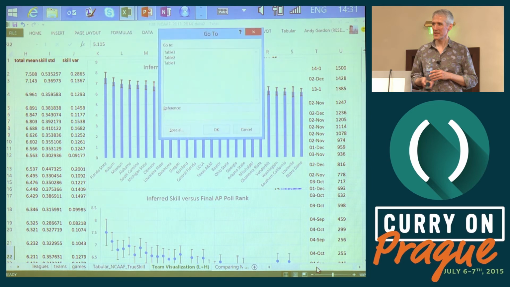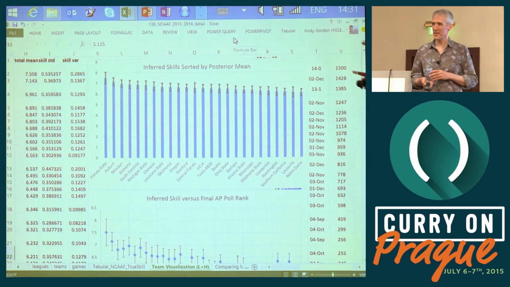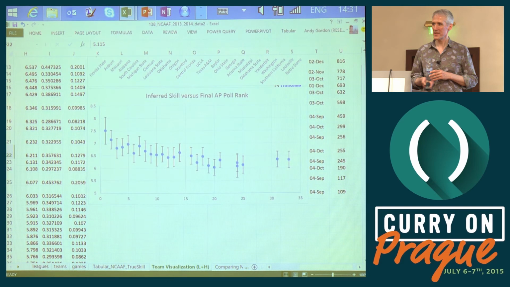So these are the results he got. At the top you see the skills of the teams sorted by their mean. But more interestingly, to compare to human-derived judgments, there's an Associated Press set of experts that rank teams as well. This plot is plotting the skill against the rank from the experts. You can see that it's, broadly speaking, a downward sloping line, which is what you'd expect from a correlation between the two. So basically, the model is recovering largely what the human experts considered was a reasonable ranking.